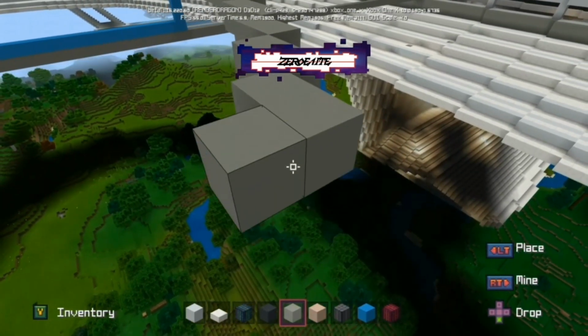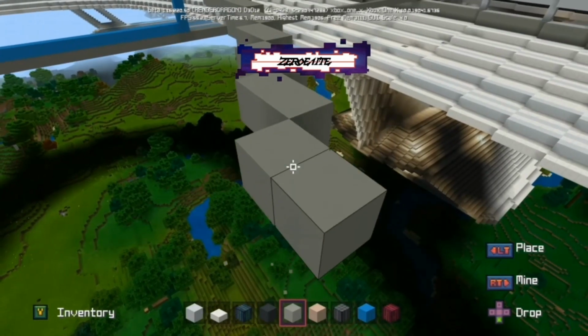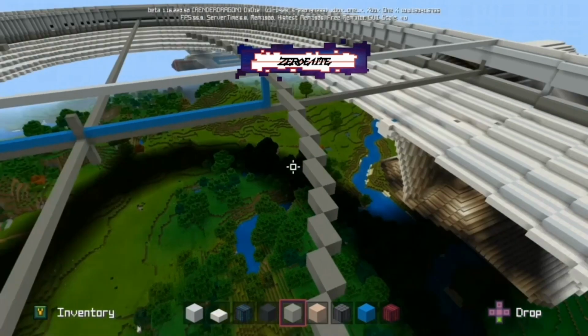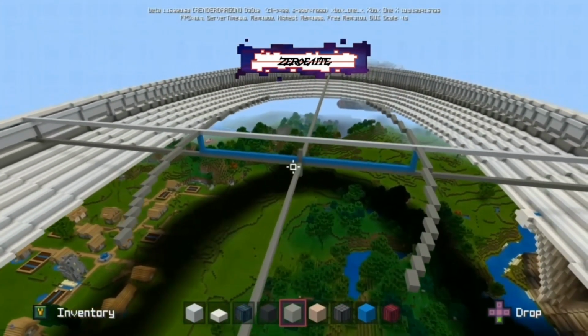Because at the end of the day, I definitely want to get the community involved in this build, because you all are the ones that have asked me to build this ship, so you should definitely have a little bit of input as far as what rooms we're going to be building inside the ship.